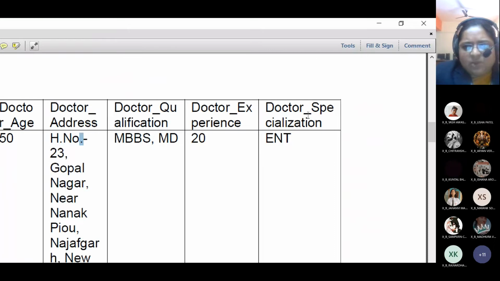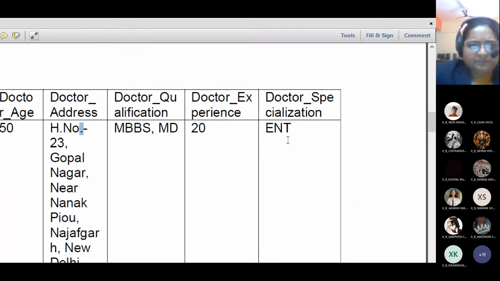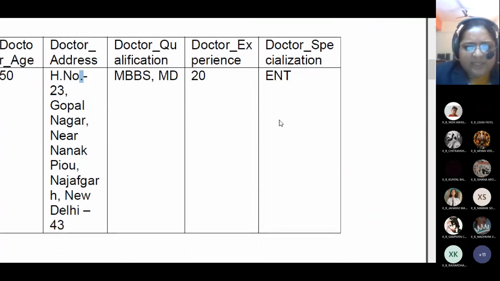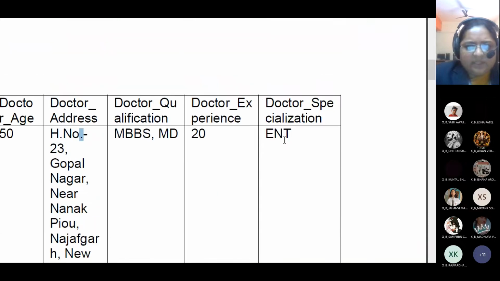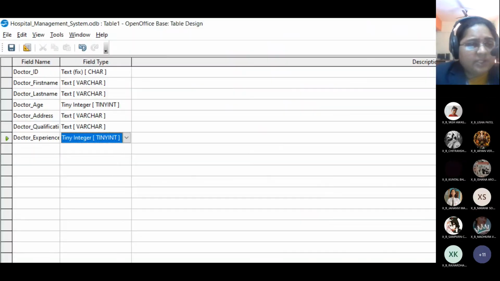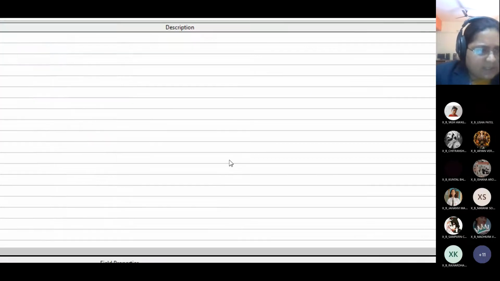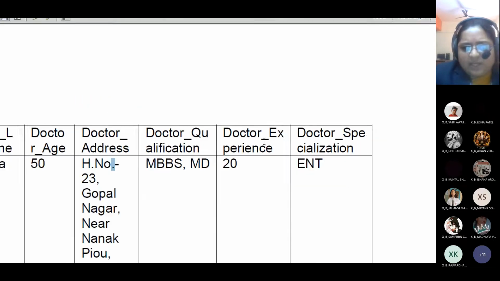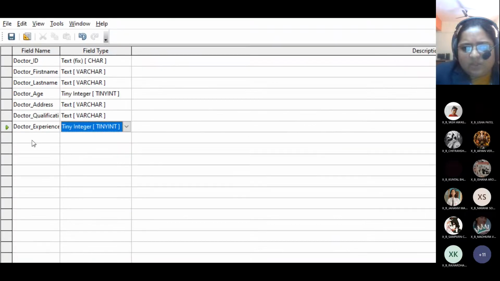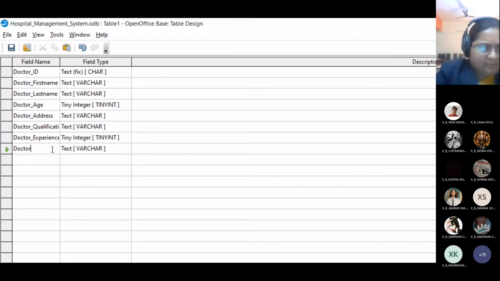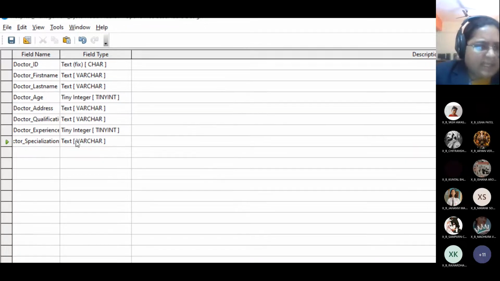Then the last one is doctor specialization. ENT, then you have cardiology, neurology. These all are the different specializations. So I'm going to write here doctor specialization as also text varchar only, right?